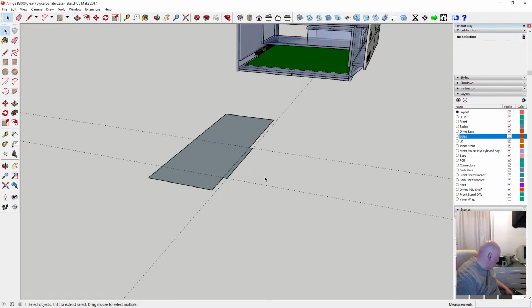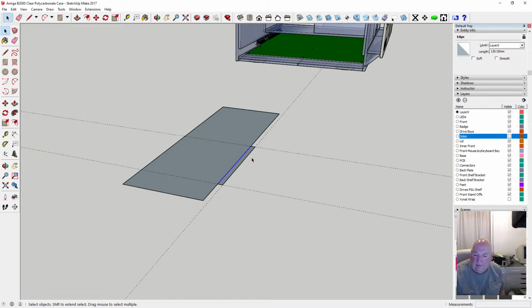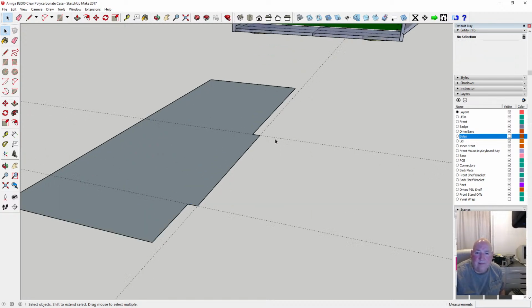Now we've got to work this bracket out. So I think I'll model the brackets separately, and then attach it to it. We'll have to measure it separately. Right, so I can lose that line, that and that.